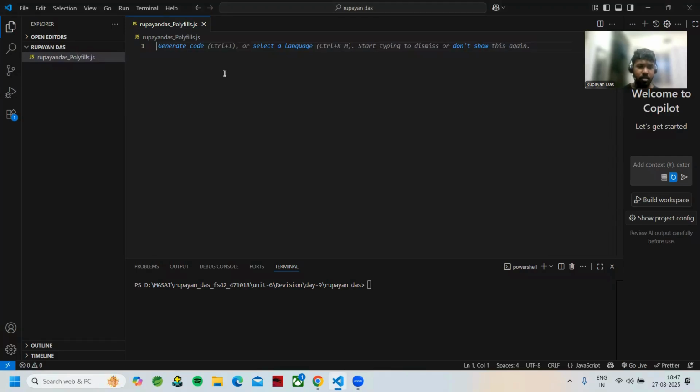So first, I want to write a polyfill for the map method.